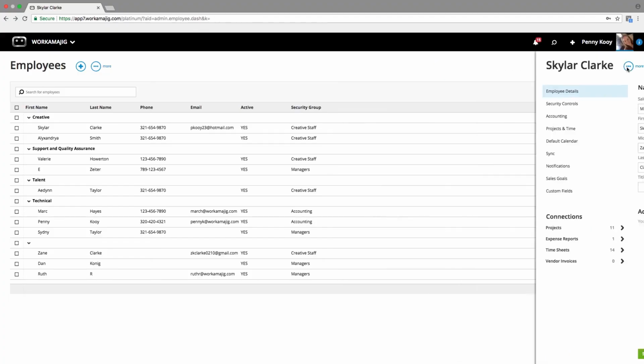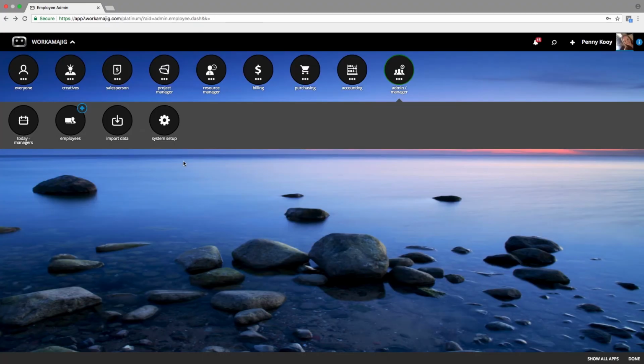All in all, you're going to have a couple super users in your Workamajig. And when you first become a client, there's going to be some setup that's going to need to be done. And those folks will be working in these areas. Keep in mind that once you get a lot of your setups done, you're not really going to touch them too often. So don't worry that you're going to have to be going into this system area all the time. It's really about making sure you get good, strong foundations in your system setup and being able to adjust things when you need to.